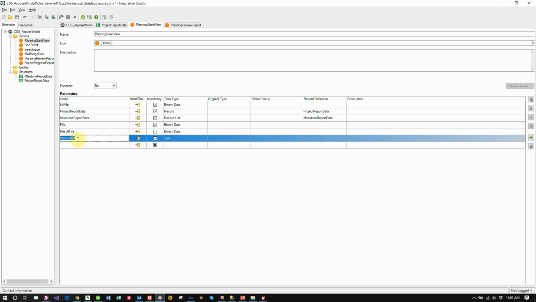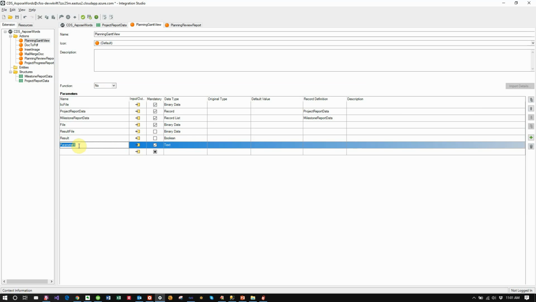And we're going to have a result parameter, which is, again, returned, and it's going to be Boolean. And we have result message, which is returned, and it's going to be text. Okay, so that's setting it up.